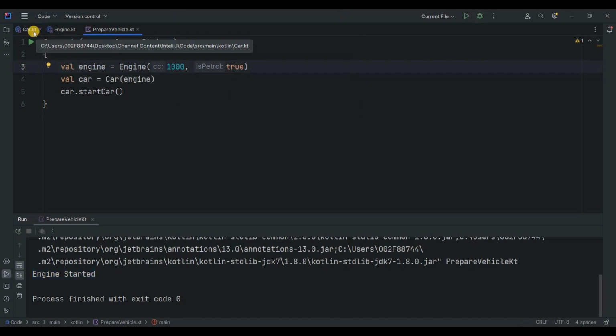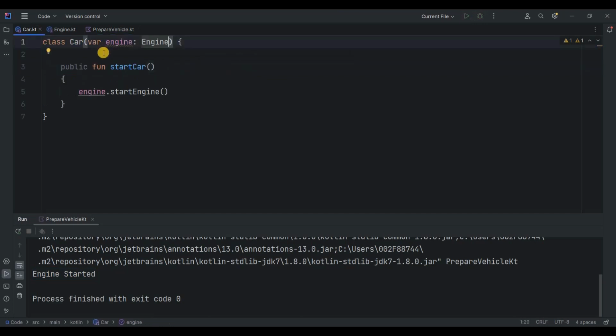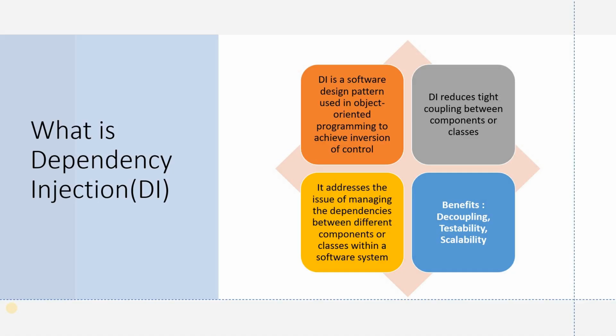So this is a simple demonstration of the IOC principle. We have to remove the instantiation of the dependency from the dependency consumer class. We have to procure it from somewhere else, may it be from the system, may it be from the dependency injection technique, but it should not be instantiated within the dependency consumer class. We are now completely aware of the IOC principle on which the dependency injection technique is based.